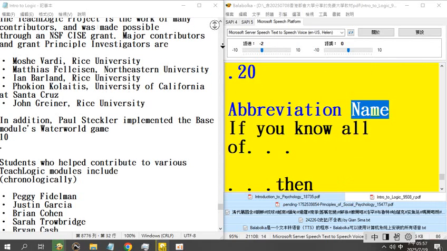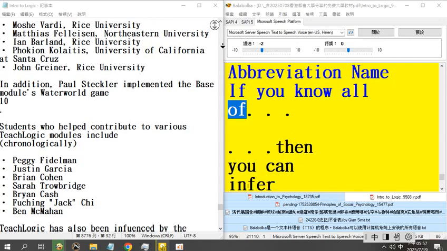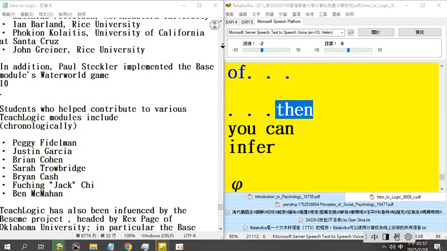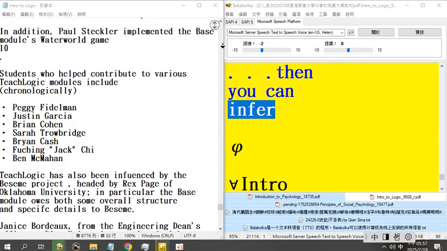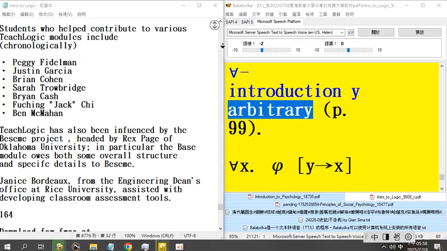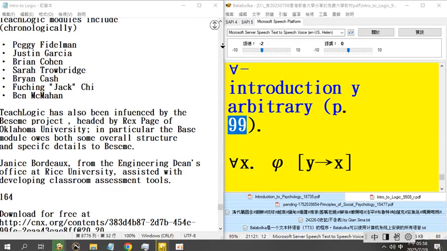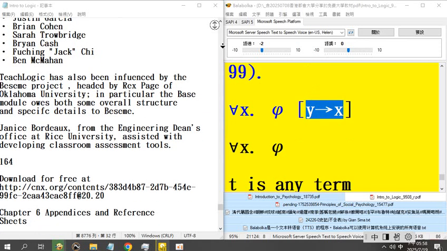Abbreviation, name. If you know all of the premises, then you can infer the conclusion. Introduction. Y arbitrary. Elimination.